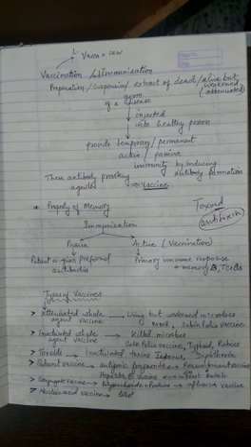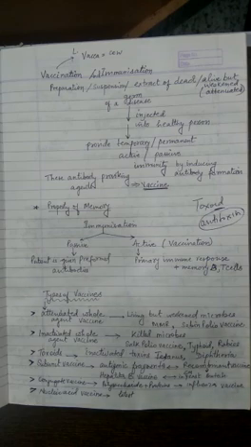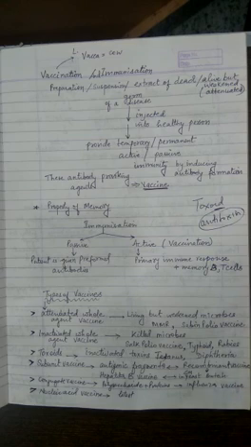If it is actively given immunization, then it is better called vaccination, in which antibody-provoking agents are given to a person, which is called a vaccine. When vaccine is made, it can be the living but weakened microbe, also called attenuated whole agent vaccine, or it can be killed microbe, called inactivated whole agent vaccine.